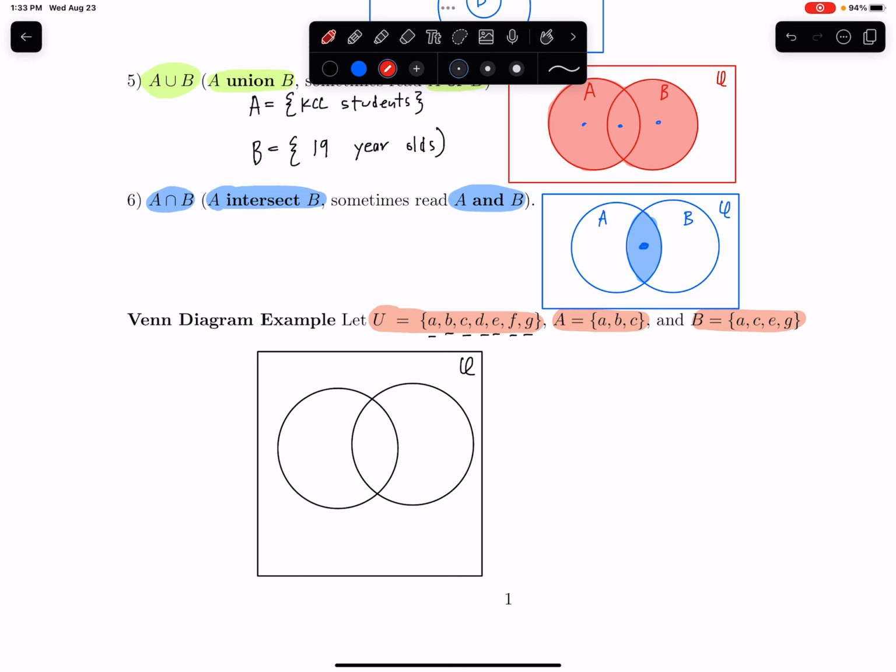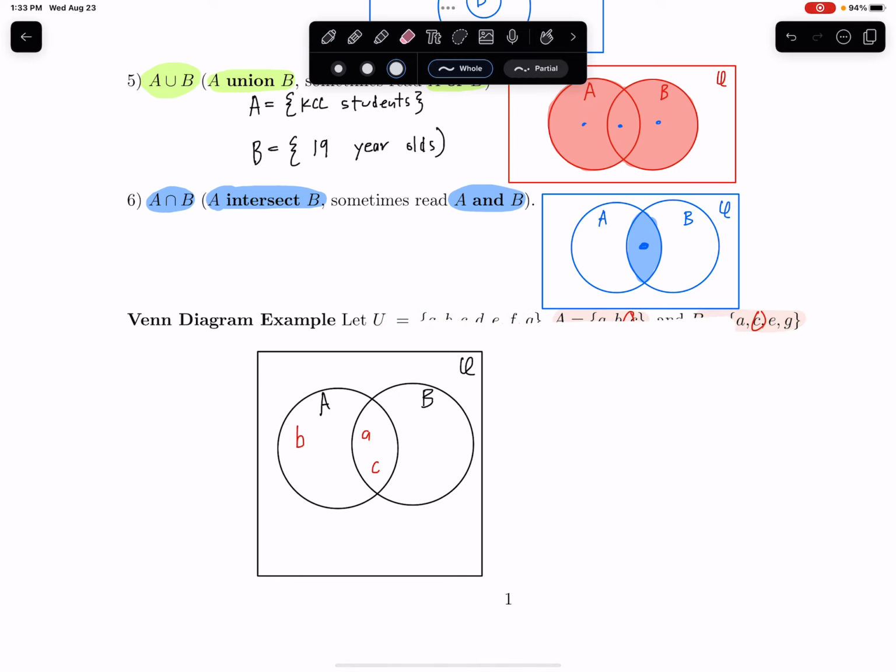Okay, so let's start with A. Where does A belong? A is inside of the set A. It's also inside of the set B. So that puts it in the intersection of those two right here. Oh, I forgot to label these sets. So this is set A here. This is set B here. Okay, so that was A. What about B? Where does B belong? Well, B is inside of A, but it's not inside of B, so that would be right here in that spot. C is inside of A and inside of B. So again, that's right there in the intersection once more.